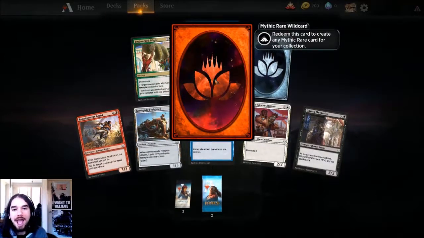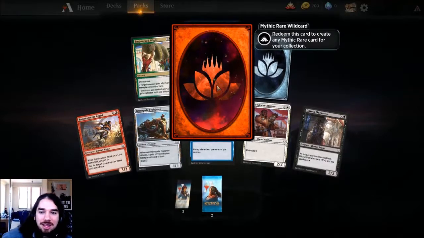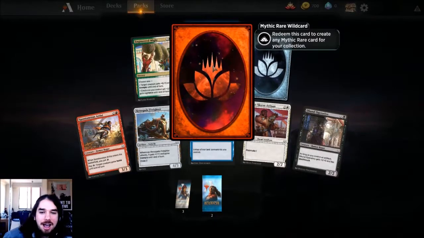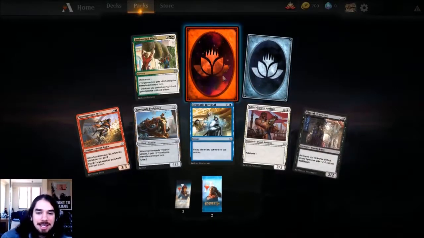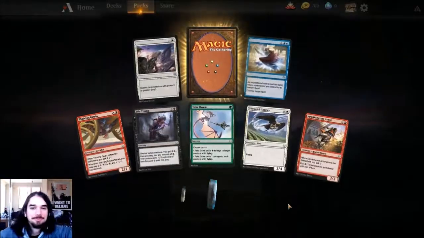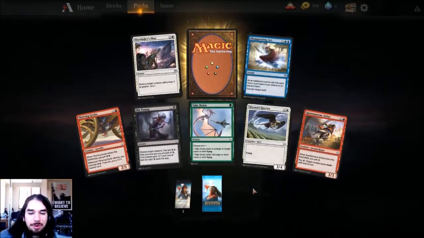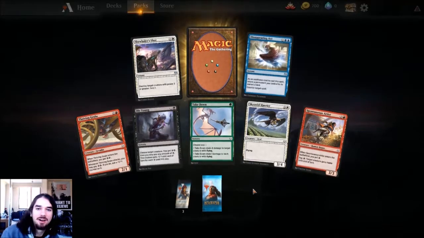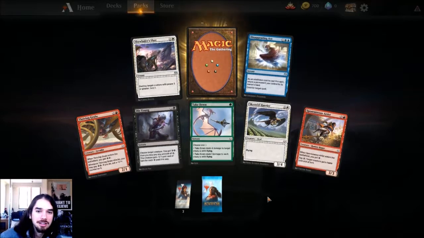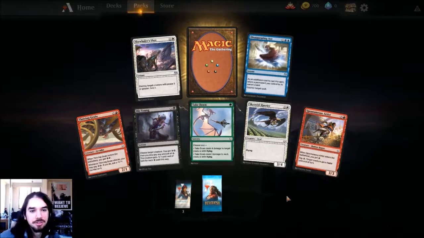Oh, no way. Oh, a mythic rare. Any mythic rare. Yeah. Awesome. Yay. I don't know if I've gotten any mythic rares so far. Maybe that's what those crackling ones were. Well, that one wasn't crackling. Maybe the crackling ones are the special ones with the sound effects and stuff. Those are cool. I like those.